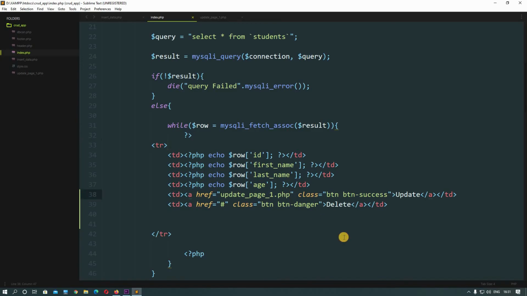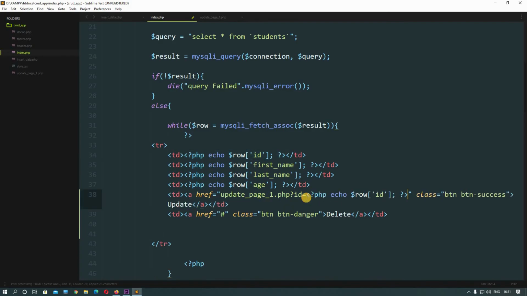In the index.php page where we are specifying the address for update page 1.php, I will put a question mark and create a key, say ID, which is equal to, see guys, we have the ID dynamically from the database right here. So just copy this entire PHP statement and paste it inside here. Simple.